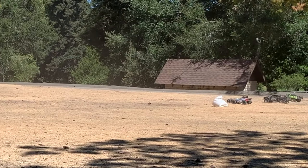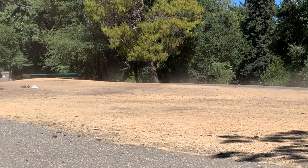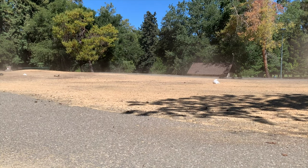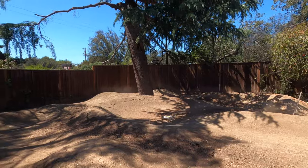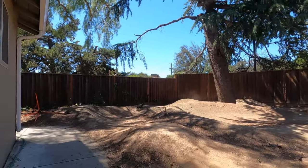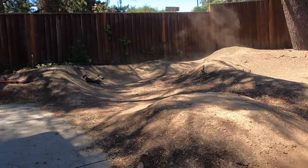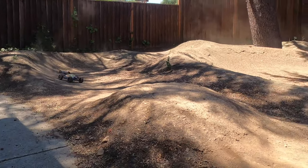We just wish they shipped this vehicle with a 3S battery instead of a 2S, so we ran it with a 3S to get its full potential. 2S, it does okay, easier to drive, but not what 8-scale buggy is all about. Now we'll go on the track, and you can see how well this thing jumps. Change direction in midair. Then the way it takes those berms and the power, it's pretty damn good. It doesn't really spin out, and it doesn't flip over. So enjoy the running video. I certainly enjoyed that.